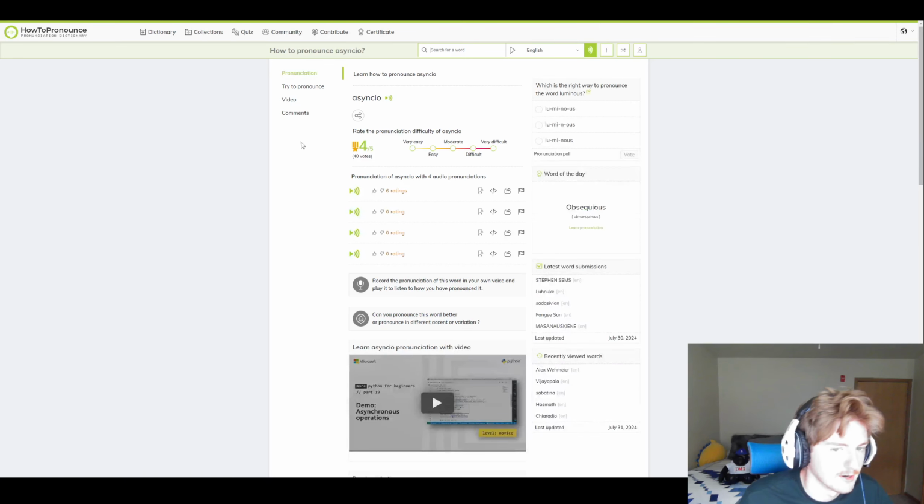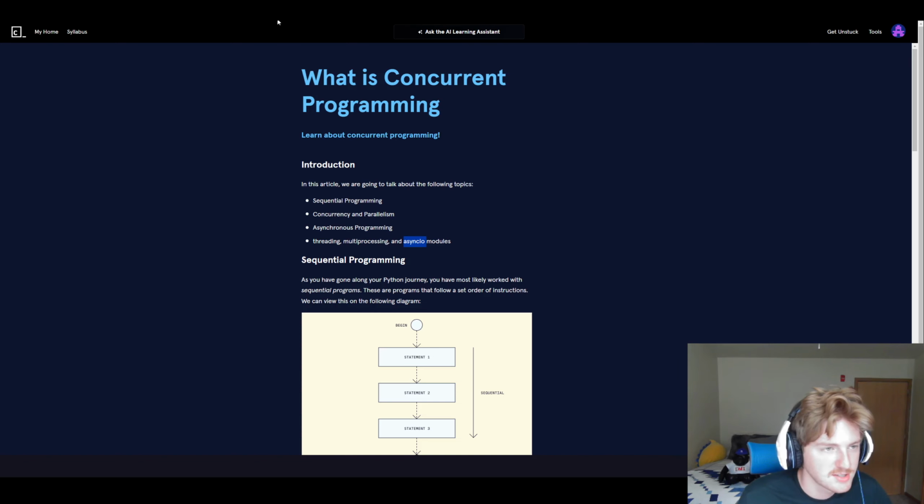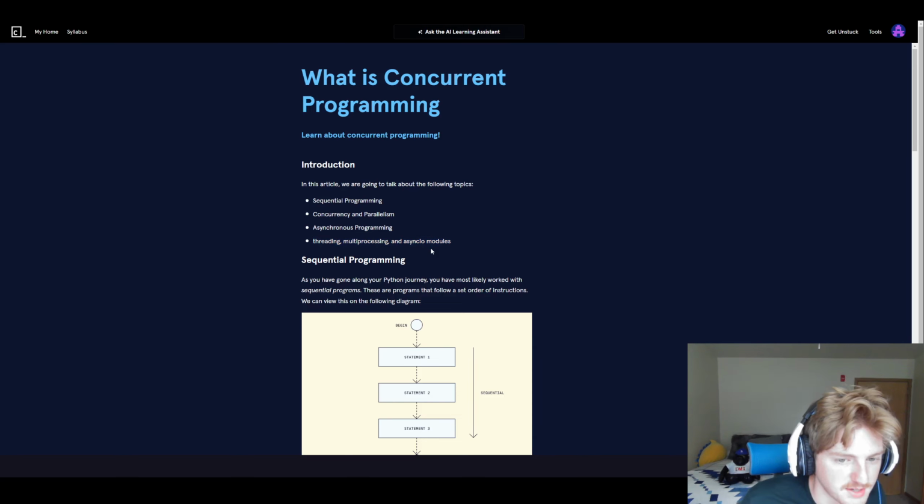Let's see, it was right at the top here. Asyncio. So threading, multiprocessing, and asyncio modules.